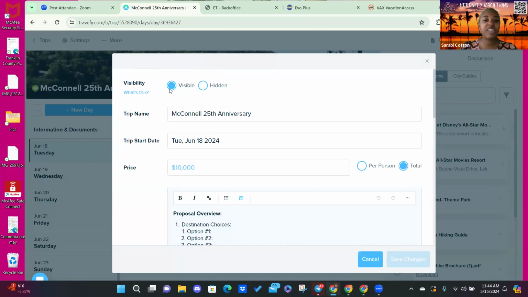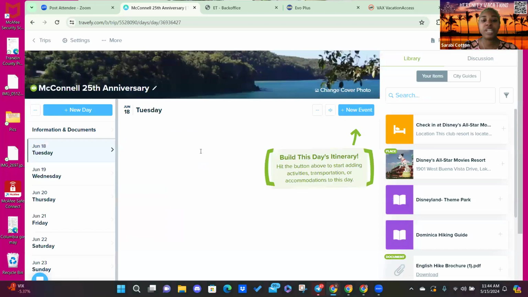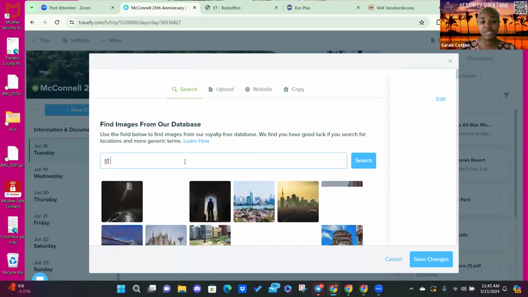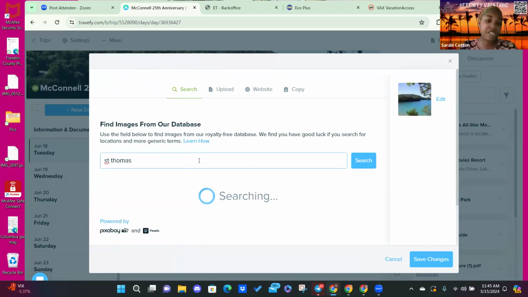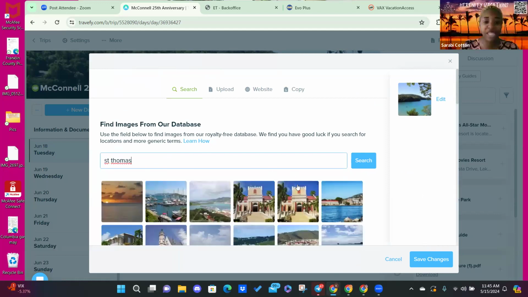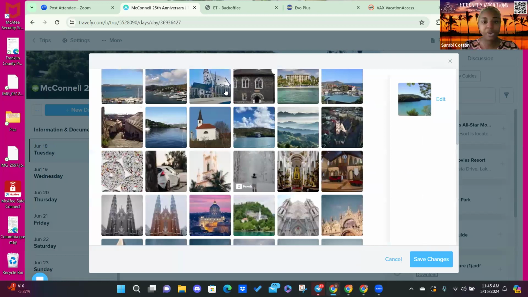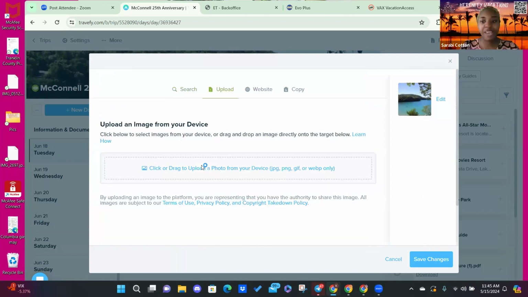Just to give you an idea, we're going to change the cover photo. I'll do this first because sometimes I simply forget. I'm going to look for a picture of St. Thomas. If you have a picture of your own, you can utilize that as well if you don't like the ones they provide, which is what it looks like I'm going to do. So I'm going to upload a photo instead.